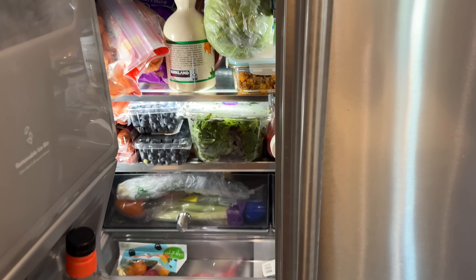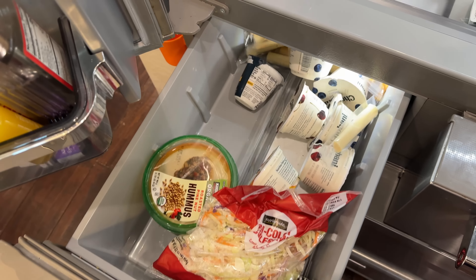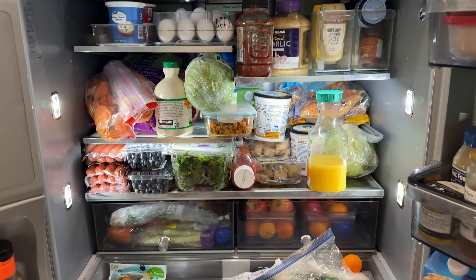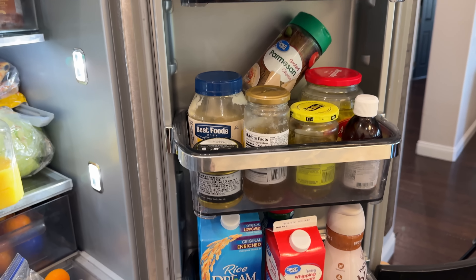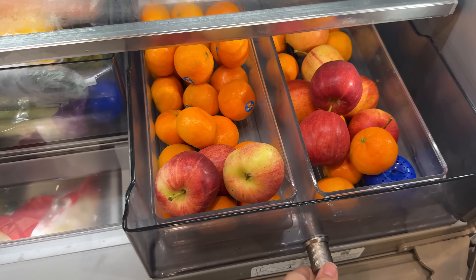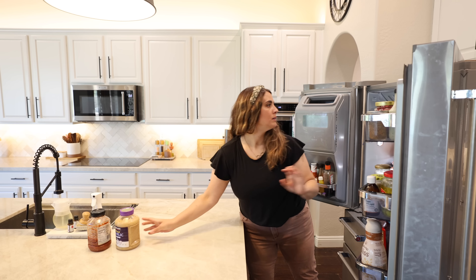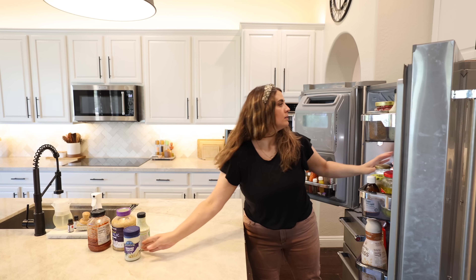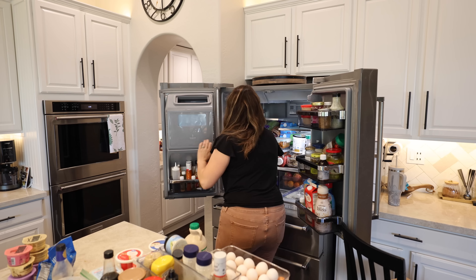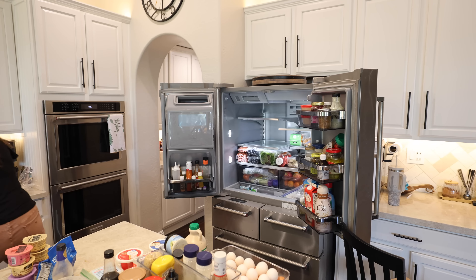The very first thing we're going to do is work on the food portion of summer struggles, and that means I need a clean and organized fridge. It's always easier to maintain once you get it done, but life gets away from you. Today we're going to do a full-on deep clean - pull every single thing out of every shelf, clean it all off, and organize it back in. I did just do a big grocery shop so it's pretty full, but then I can have it organized and fully stocked.